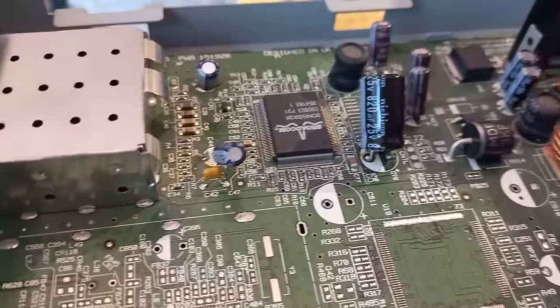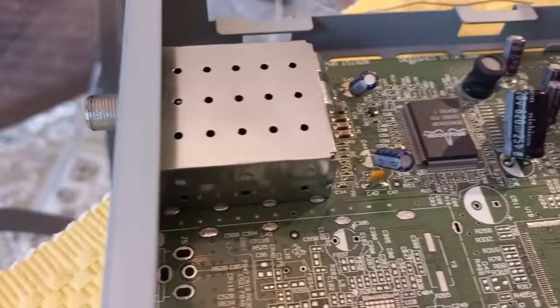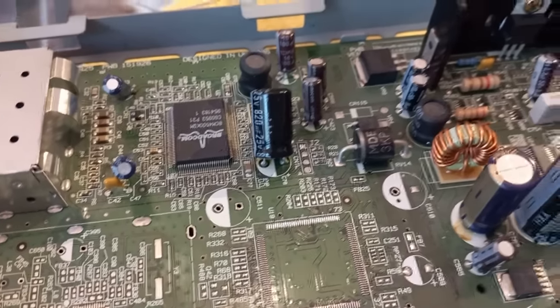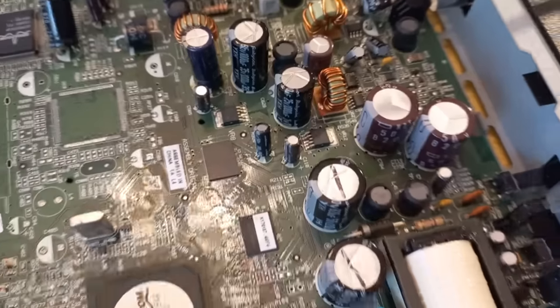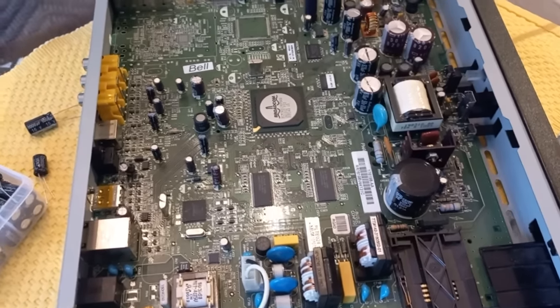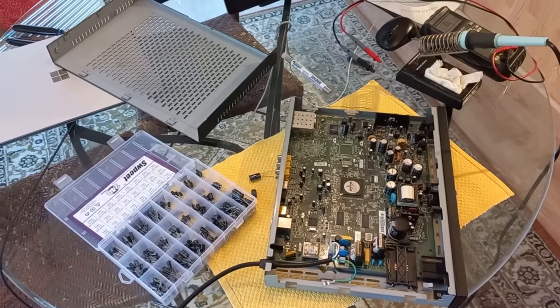And this one over here, this 820 as well, this is part of the tuner circuit. And yeah, that's probably part of its power supply. So that one was pregnant, and the one over here, I don't see any other bulging caps. So I'm gonna leave it like this, and we're gonna try it again. Okay, guys, let's see what happens now.